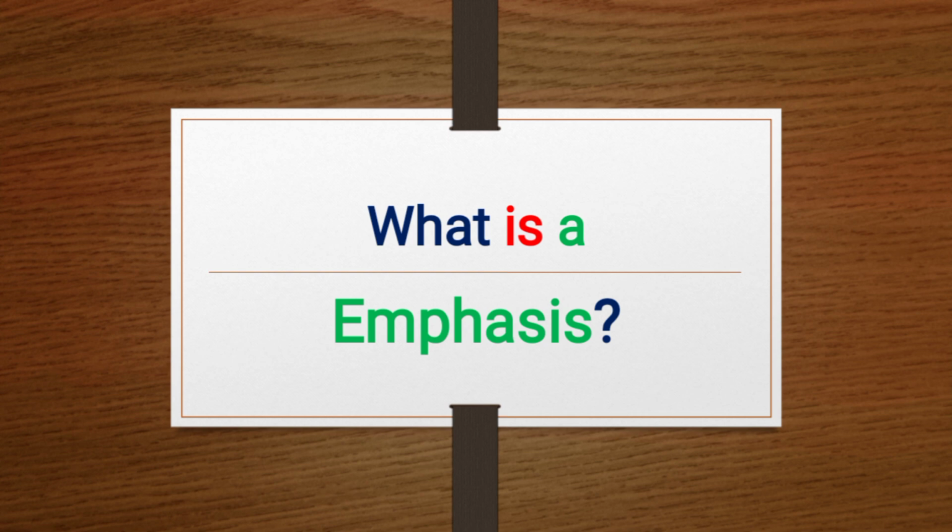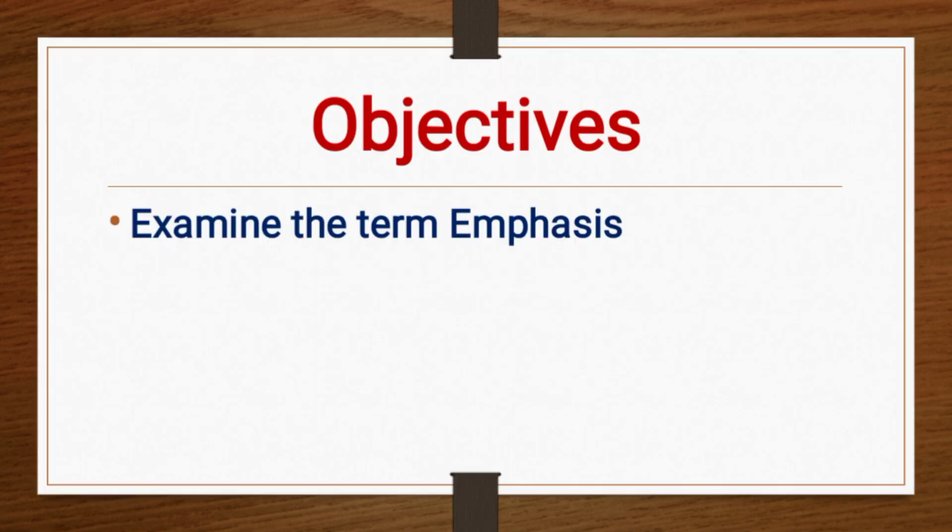Today we'll be talking about what is emphasis. Emphasis is one of the principles of design. The last time we spoke about balance, and we said balance has to do with using a part to measure a whole of the design. So we'll be looking at the term called emphasis.